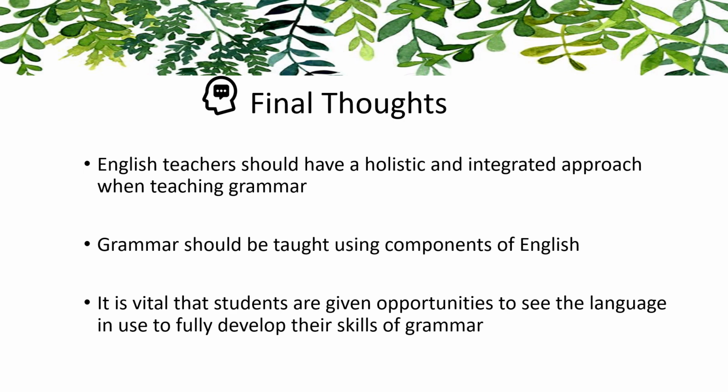My final thoughts. English teachers should have a holistic and integrated approach when teaching grammar. Grammar should be taught using other components of English. For example, taking a grammatical lens when looking at literature, listening to pupils, pupils listening to each other, and exploring language. It is vital that students are given opportunities to see language in use to fully develop their skills of grammar, as it is a functional language for life.